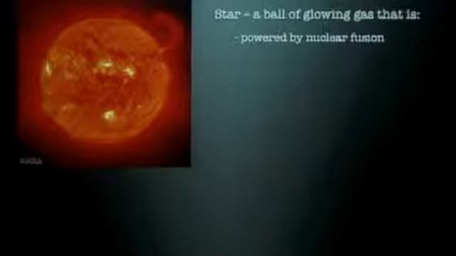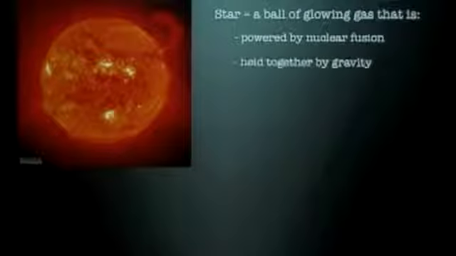One, they're powered by nuclear fusion. All of the light that's coming out of the sun is energy that is generated by essentially a hydrogen bomb in the center of the star that is continuously fusing nuclei together and releasing energy. So that's where all the energy comes from in the star. Stars are held together by gravity.